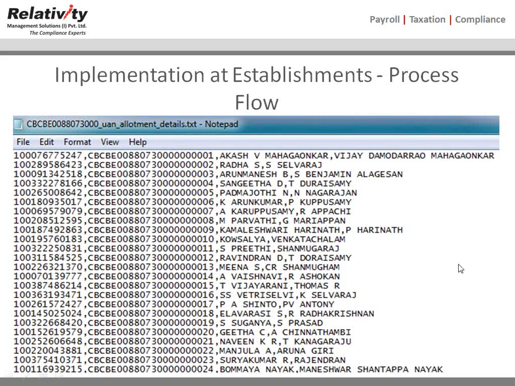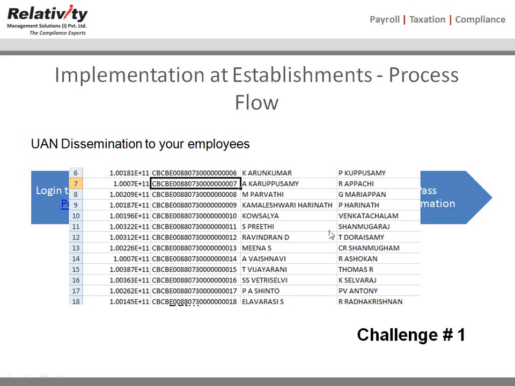Now we try to automate this process. So we changed the txt format into a comma separated value, and we imported it in an Excel sheet. If you actually see the first column, the second column, third and fourth, this is how it got separated on an Excel sheet. But again, here the challenge would be to map. When you want to send an email, you need an email ID, and the name that is available in these text files would be different from the name that you have in your employee master. So there are challenges when you want to actually disseminate this information in an automatic manner. So we have highlighted it as challenge number 1.